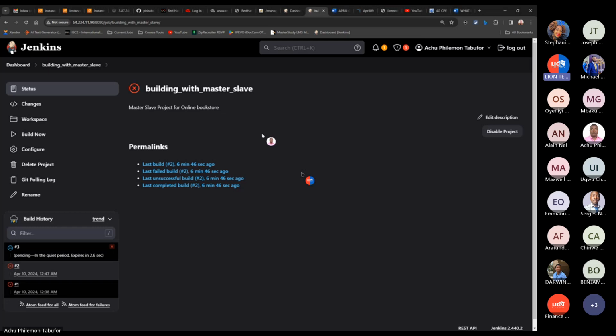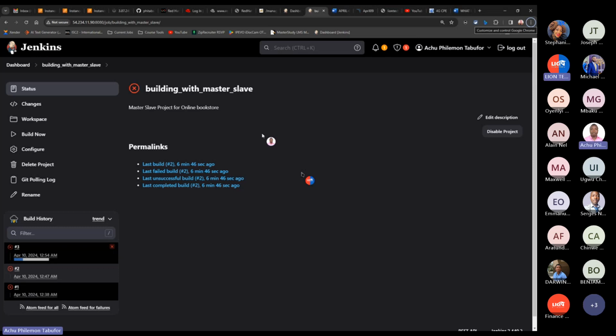We have not checked what slave that build is running on. So in the console output for build number 3, we want to confirm where the Jenkins master is scheduling the job. How come I don't see the build? It takes a while. Let's check the console output.